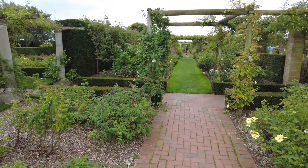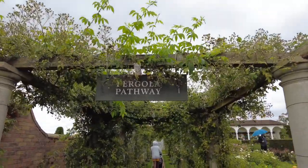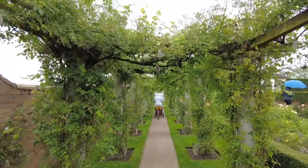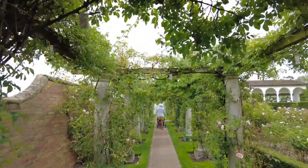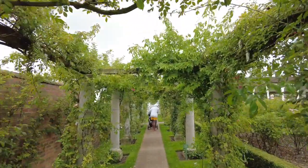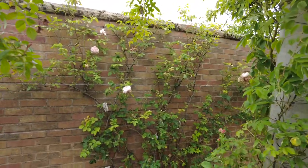The long garden is absolutely beautiful — we spent a lot of time there because it's such a beautiful garden. Now this is the pergola pathway, which is going to be filled with wonderful climbers and rambling roses. If they're climbers they branch out a lot at the bottom; these have been trained a bit better so these are mostly climbing roses. There are some beautiful ramblers and climbers along this wall.